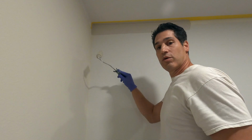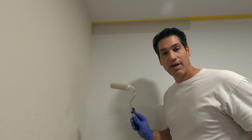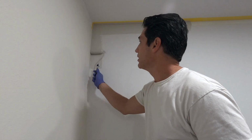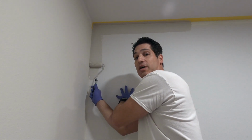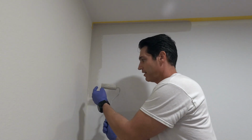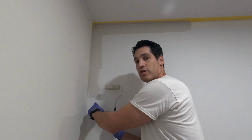We did the roller brush along the tape. Now I'm gonna put this roller brush down, and I'm gonna go grab the 18-inch roller. After I turned the camera off, I changed my mind. I decided I'm gonna show you also how I just roll over here into this corner, because I'm gonna be painting this wall the same color as this wall. Now I'm just gonna push the edge here of the roller brush into this corner where the two walls meet.